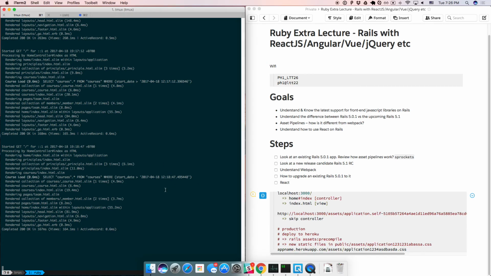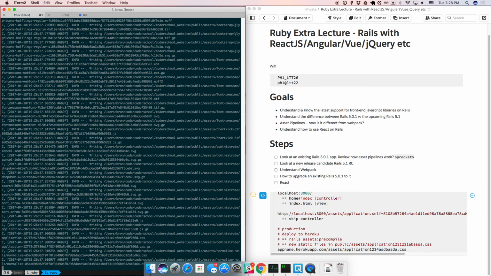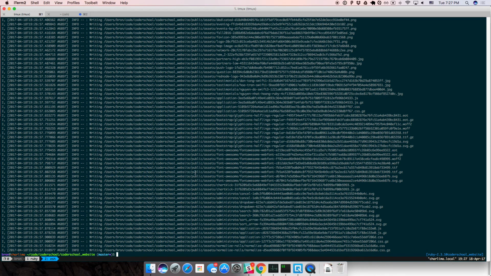You can try it yourself by doing rails assets:precompile. This is running in the development environment. If you do it in the production environment, the files will get compressed and smaller. So when you run this, you see the log, writing it, going to public/assets, and these are all the files that are written.